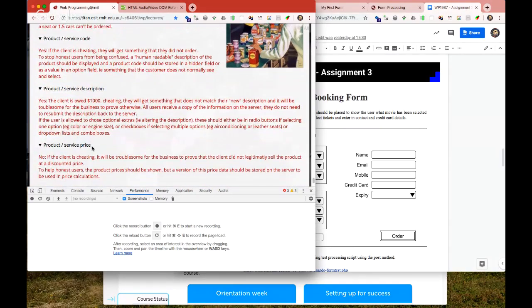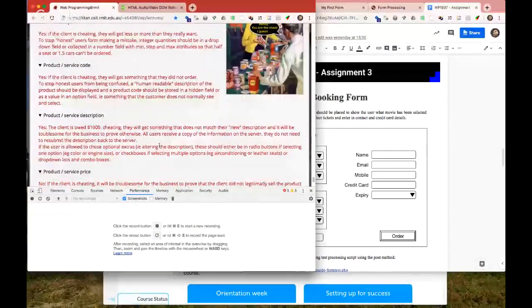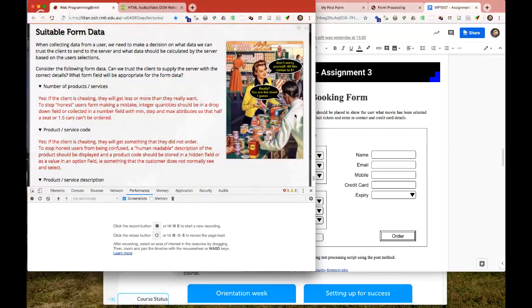Products and service price, these are what I'm trying to demonstrate here. It's good that the client knows what the price is when they're shopping, so when they're adding items to the cart, they know how much they're going to pay. But you wouldn't trust, and I hope you understand, that the machine modern day supermarkets use is linked to the server.